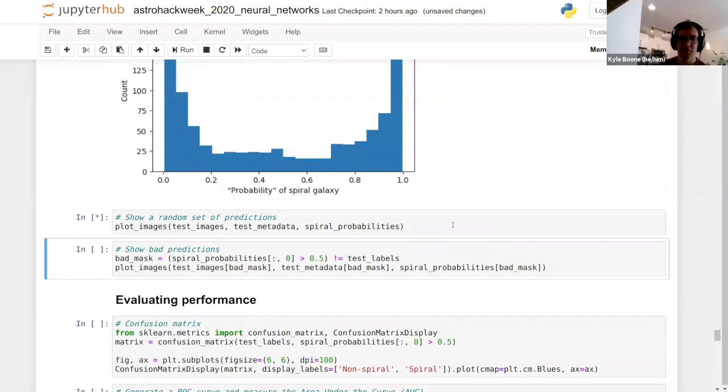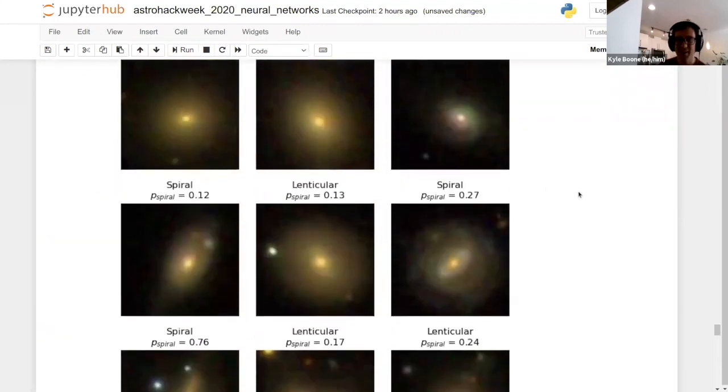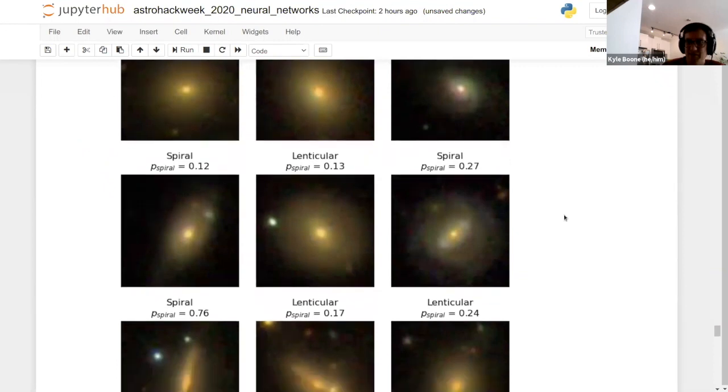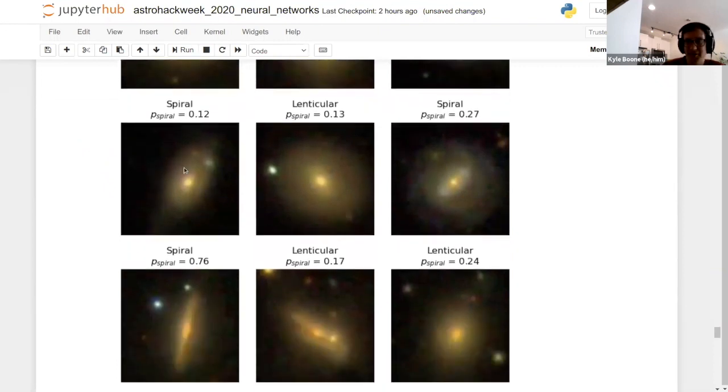So let's just look at a random set of predictions. On the top here is the label that came from the original data set. And on the bottom is the output of our neural network. And this is for images that the network hasn't seen at all. So it's trying to figure these out for the first time. You can see for these two ellipticals, it said, nope, that's not a spiral, I'm very confident that it's not. But then the neural network also makes mistakes sometimes. So this galaxy, it says there's only a 6% chance that that's a spiral when it was labeled in the data set as a spiral. So we didn't do very well for the spirals in this one. It got a lot of them wrong.